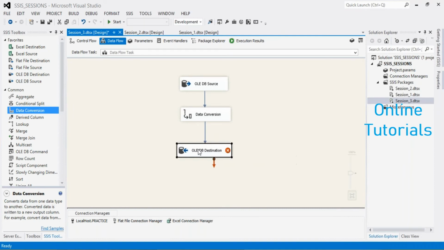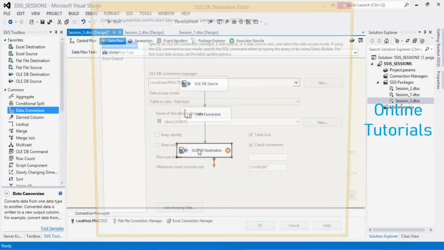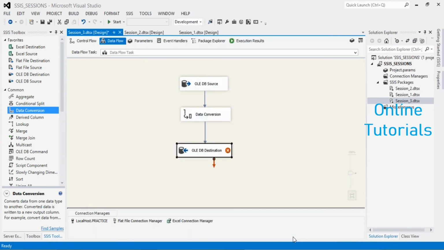So let me map the same thing. See how many input values you're having currently. Four, yes, two from this, two from this. So go to the mapping.